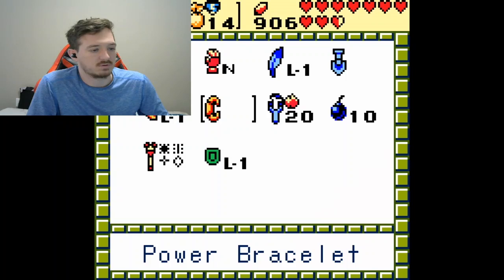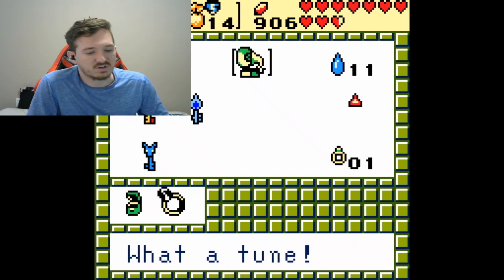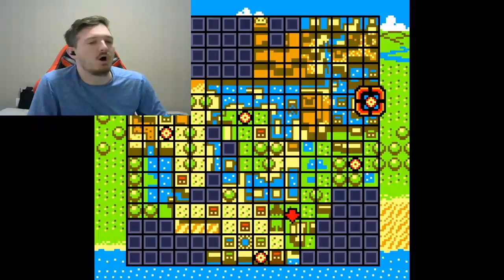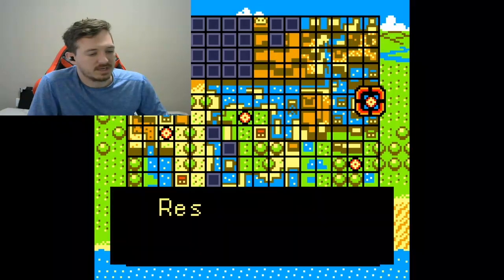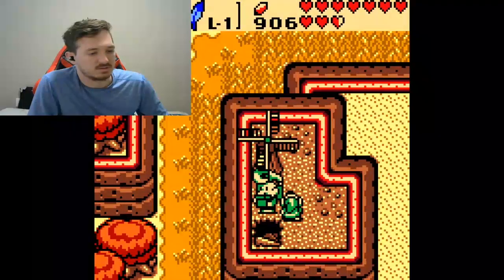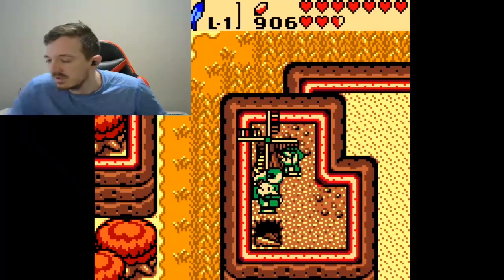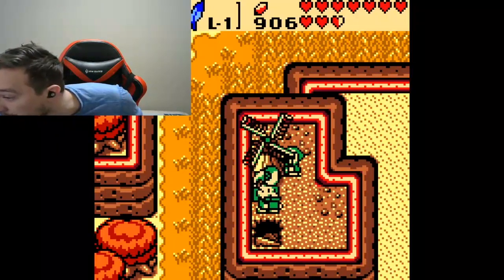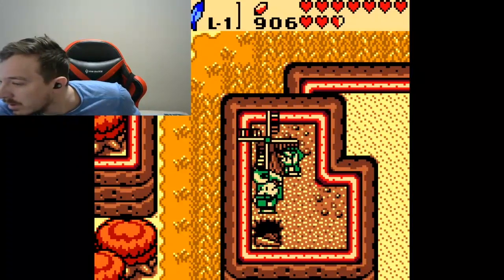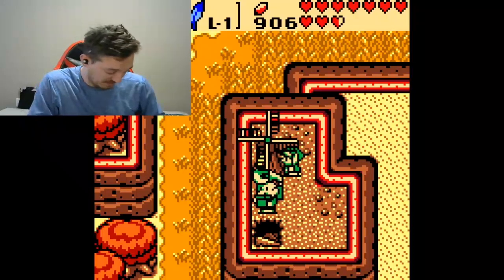How do I use the item? Phonograph. What a tune. Huh? No, you dumb butthole! No. Cancel. Jeez, man. I'm so bad at that. Go around. Is it going faster? Yes. How in the world do I use it? Is it a 12 item trading sequence? I don't know how to use this thing. Alright. We're pulling out my phone to figure out what the heck to do again.